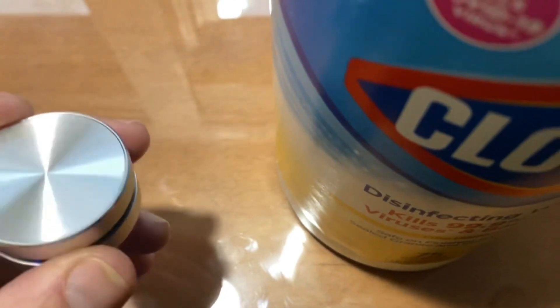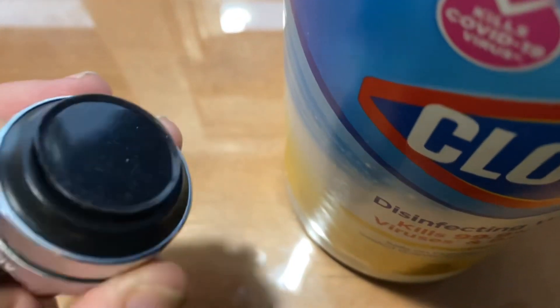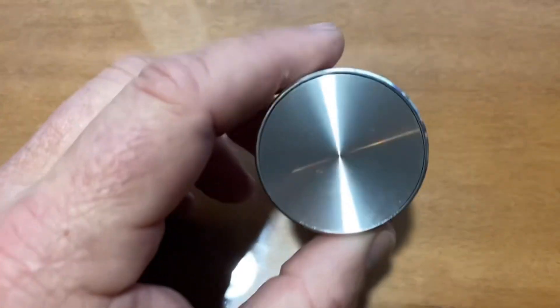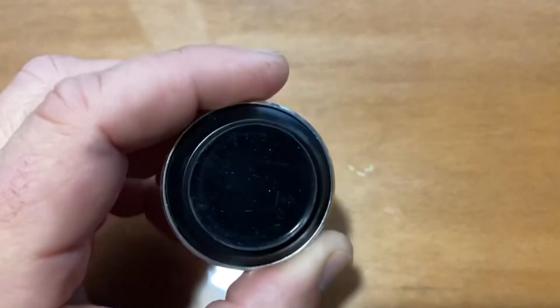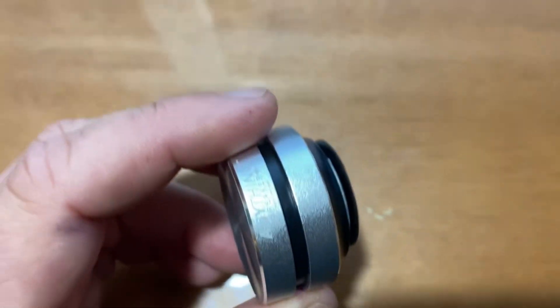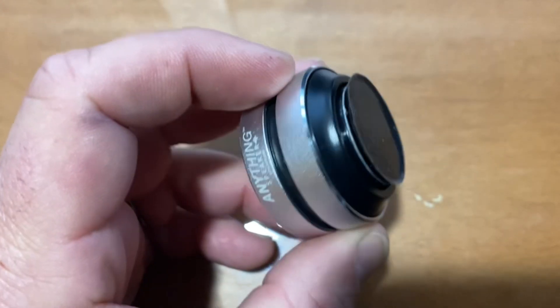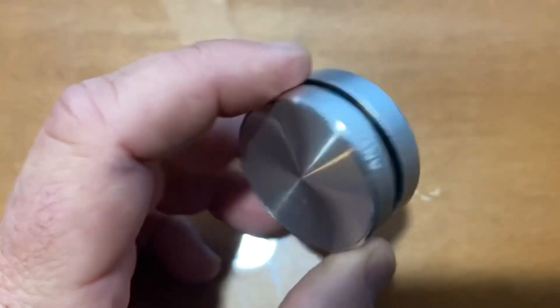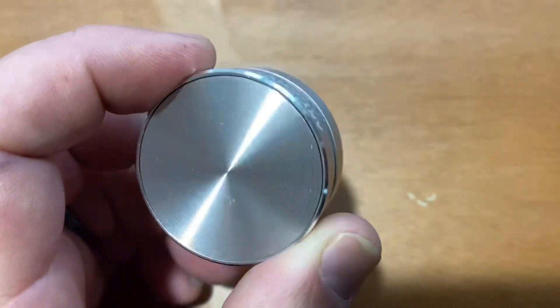It's very small. The sound quality is okay — I wouldn't say it's great. But for the size, the flexibility, the fact that you can stick this anywhere, that's pretty cool. I think I paid like $32 on the TikTok Shop. This is my first purchase off TikTok, and I would give it about a 7.5 out of 10.